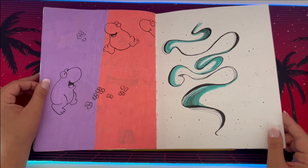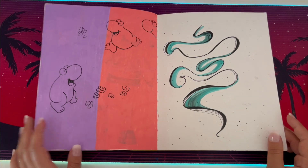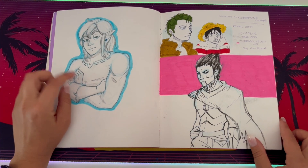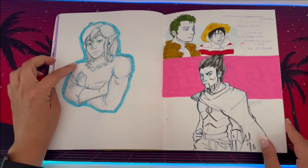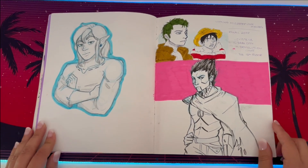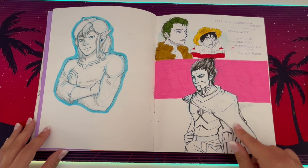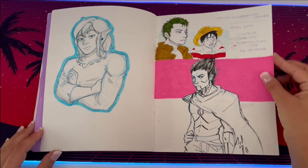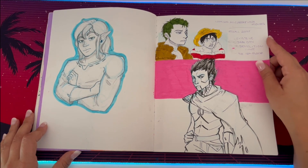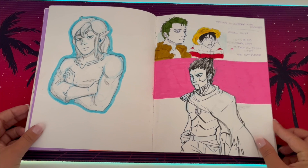Another page where I just felt like doing nothing — I was testing out my Posca pens on this paper, and then I just felt like doing a little scribble. That's when I was playing Breath of the Wild — I still haven't finished it. It was my first Zelda game ever and I really like it but I'm horrendous at finishing video games. It wouldn't be me drawing my faves if I didn't draw them in some kind of cyberpunk aspect, so wild Vegeta appears in mid 2022. I was watching a lot of cyberpunk, so that's just some movie recommendations if you're interested in cyberpunk.